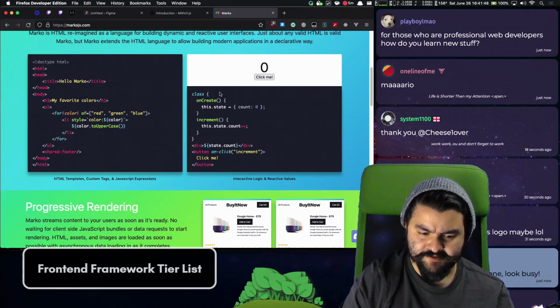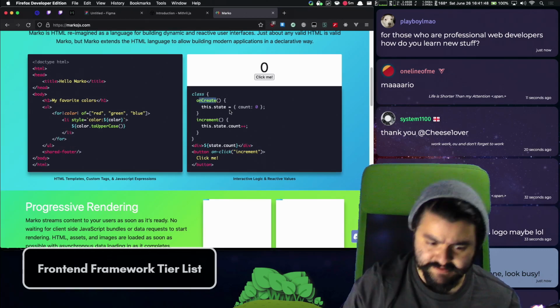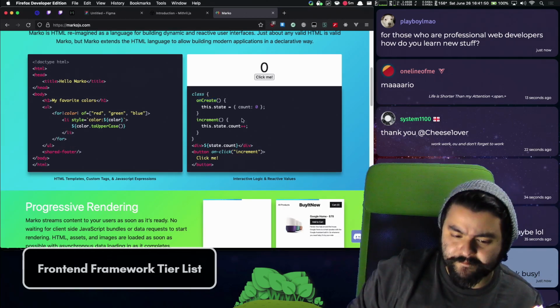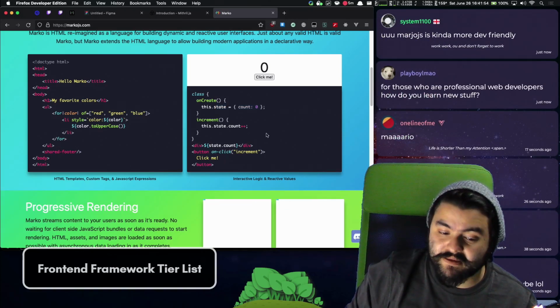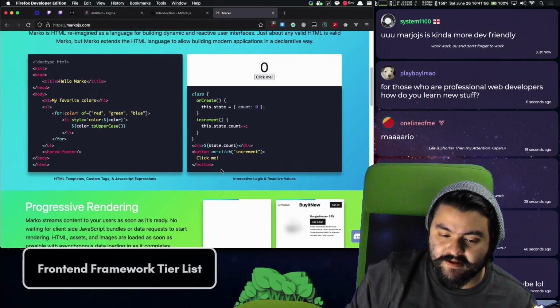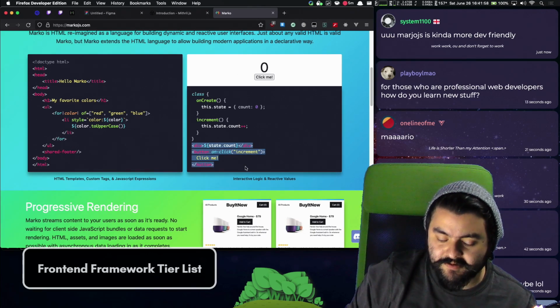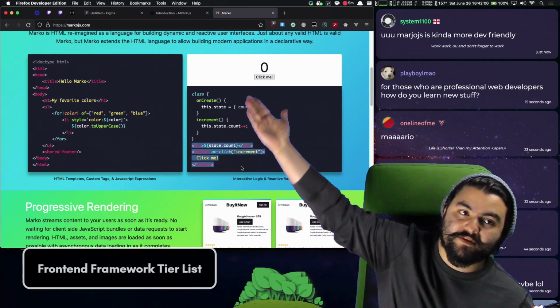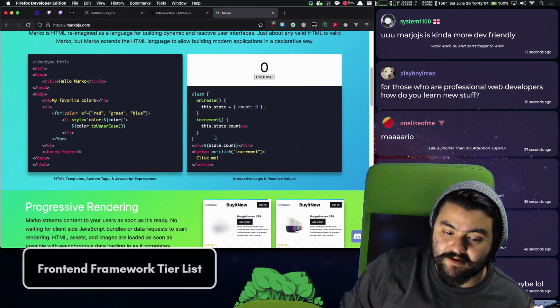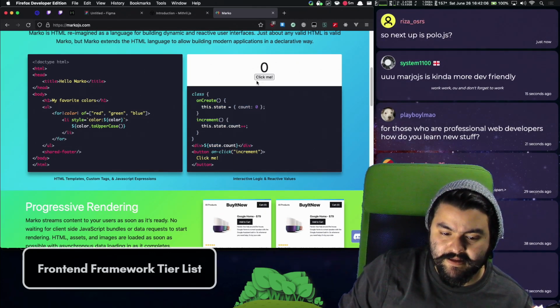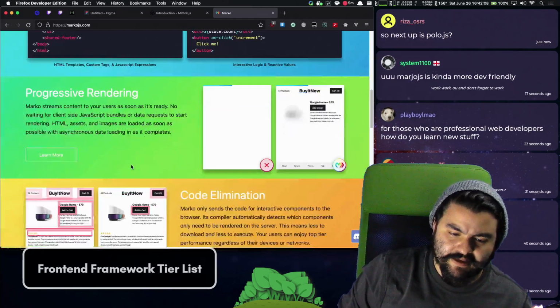And then if you do need some JavaScript, it would look like this. So you have lifecycle methods, you have internal state. So when it's created, create some internal state. We have some methods that can modify that state. And then your element template can be right below the JavaScript code that makes it interactive. And so that works just like that.